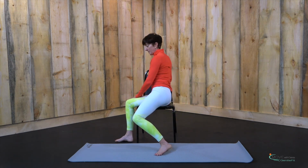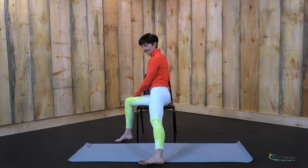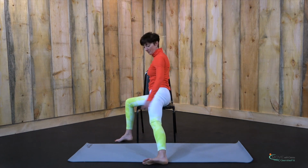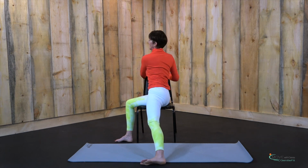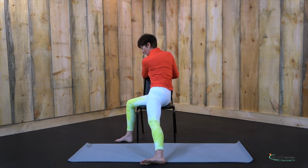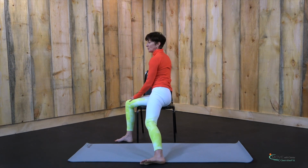Turning halfway around in your seat, extend that right leg. Doing your best to get the inside of the foot on the floor. We'll turn to grab the chair for leverage. Big inhale, exhale, and press. Press, press. Nice big breaths to oxygenate those muscles, and relax. Good.